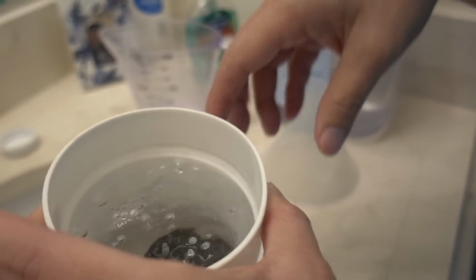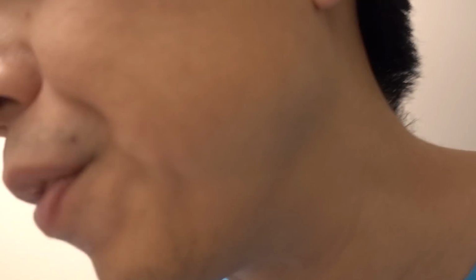I'm just gonna drop it in here and we'll give it a couple hours and we'll come back and see. And citric acid is also really, really forgiving. So you can play around with the mixture. Start out with 1 cup citric acid and then 1 gallon of RODI water.